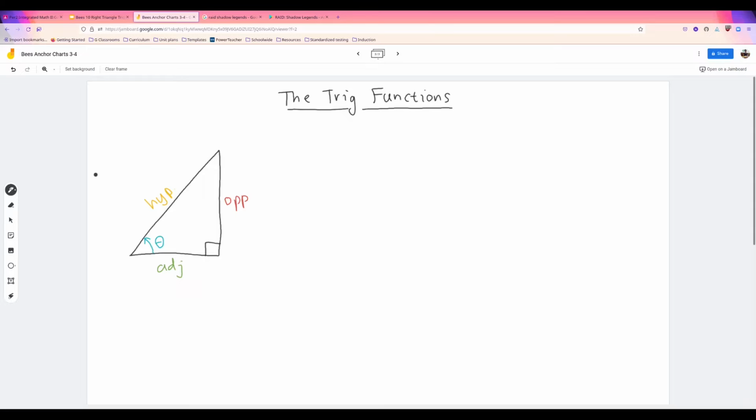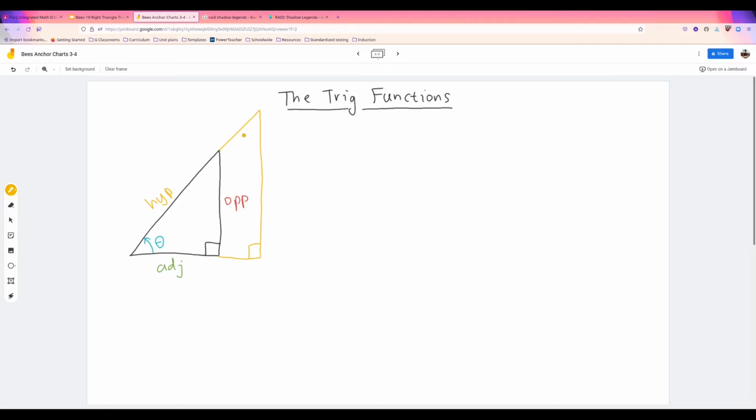Now one thing that's kind of interesting: if you take the angle theta and you just draw some right triangle along it, it could be the one that we've already drawn, or it could be one that extends even further. But if you draw any right triangle that shares this angle theta, all those right triangles are going to be similar. Why are they going to be similar? See if you can tell.